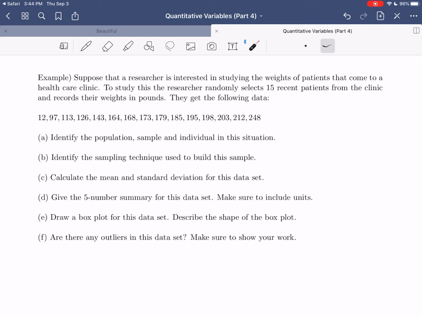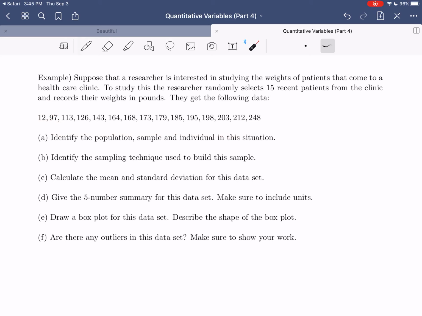Now, before we get to discussing outliers, let's think about which of these data points even has the potential to be an outlier. If we look at this data set, are there any values that seem really extreme? Well, this 12 certainly seems much lower than everything else, and this 248 does seem a good bit higher. So we would anticipate that if there are any outliers in this data set, the 12 has the best chance of being an outlier, and maybe the 248. But if the 12 isn't an outlier, then the 248 is not an outlier, because the 248 is definitely much closer to the rest of the data than the 12 is.